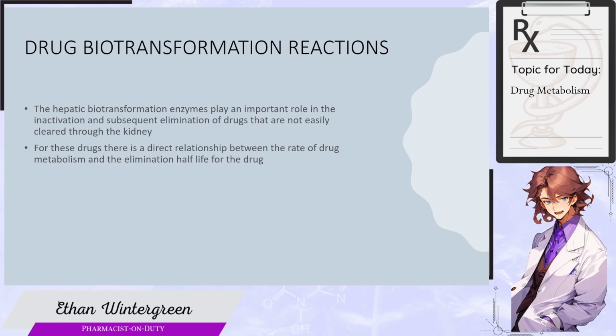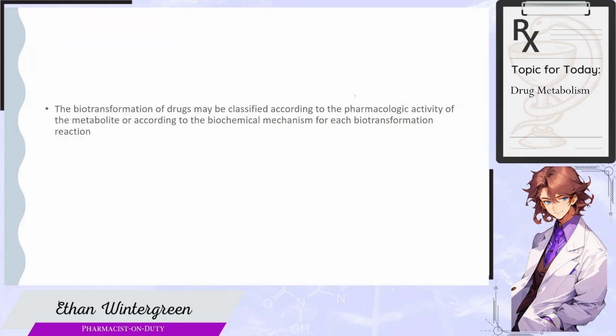So the hepatic biotransformation enzymes play an important role in the inactivation and subsequent elimination of drugs that are not easily cleared through the kidneys. For these drugs, there is a direct relationship between the rate of drug metabolism and the elimination half-life of the drug. This means if the drug isn't cleared by the kidney as fast as the drug is being metabolized, the rate-limiting step for clearance is metabolism, meaning the longer the metabolism takes, the longer the half-life of the drug is.